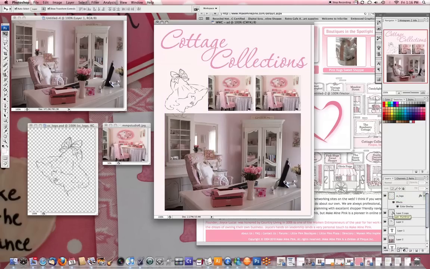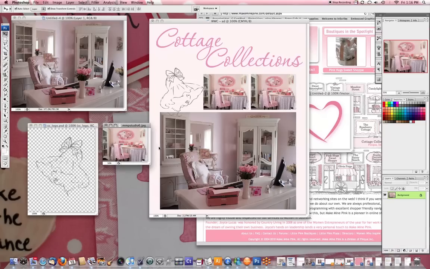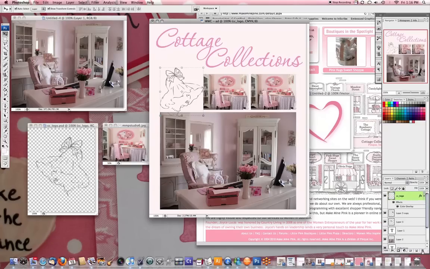So basically, okay, and this is not necessarily how I would be designing my ad, but here is an ad. And it's as simple as that. It's what you start out with. You start out at choosing the size and choosing the DPI, so you're sure that it's going to be the right size that you need. Then you can just cut and paste, drag and drop images into it just like I did. If you have images open, you can play back and forth. You drag this over, you don't like it, and you can delete it. Just go down to your layers palette and delete that layer.